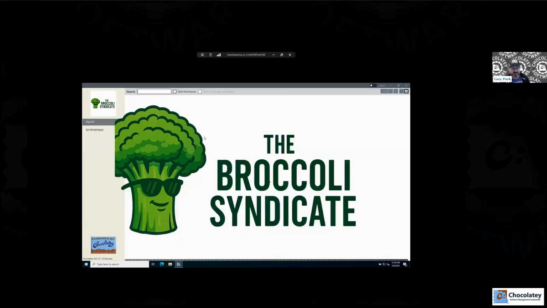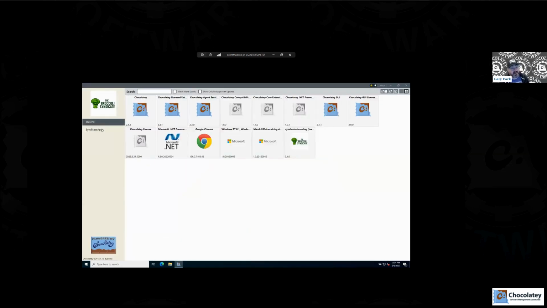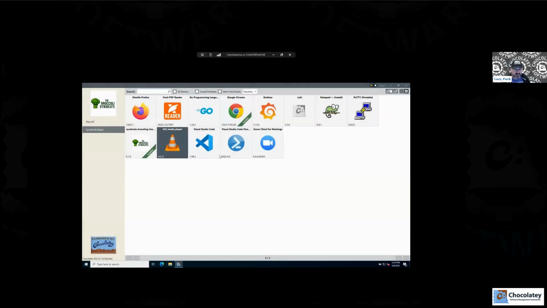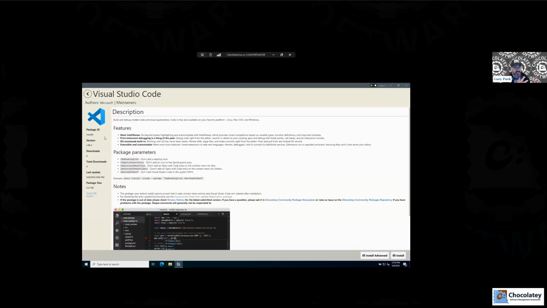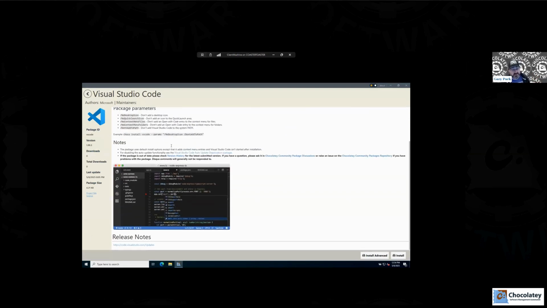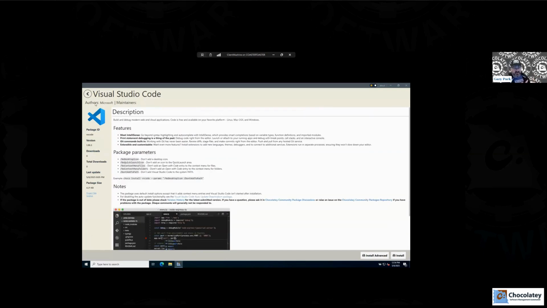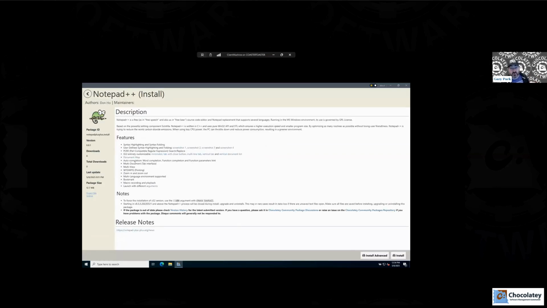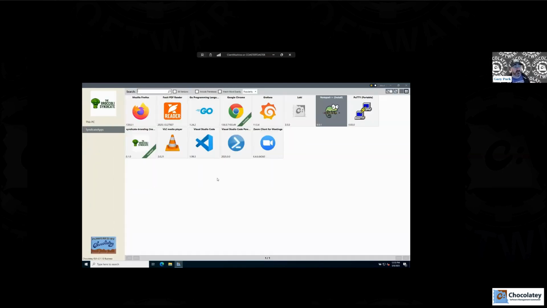No. There have been some discussions about how we might be able to make it clearer that the meta package, that is VS Code for example, is like the parent one for the dot install, but Chocolatey GUI at the minute doesn't do anything special there. The main suggestion would be if you do have your own internal repository, you only have the dot install packages on your own internal repository. So you just take out the need for the meta package that's there. That would be the only thing I could suggest there for Martin.